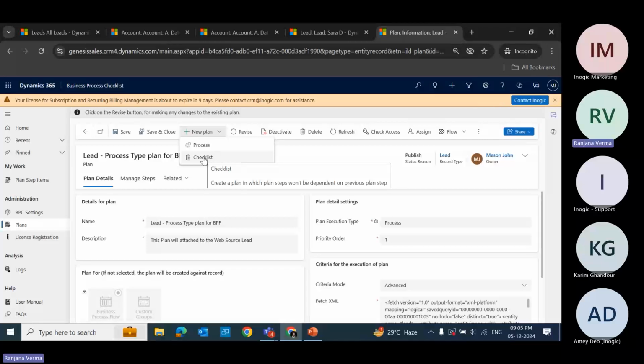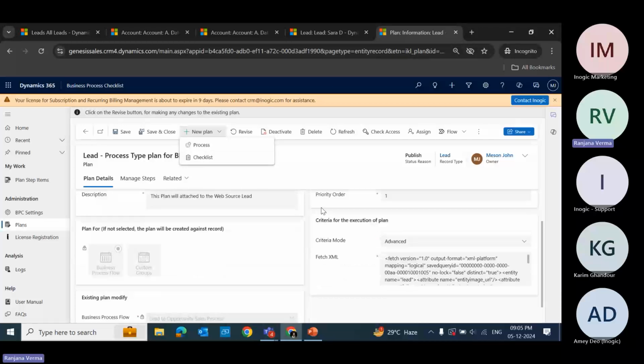Now, each of these documents are not dependent on each other, right? As and when they come, you need to tick them, right? So then in that case, you can use checklist. Checklist is something that you can do in any order. It is not dependent on you. Okay. So that is what a checklist does. So this was one part.